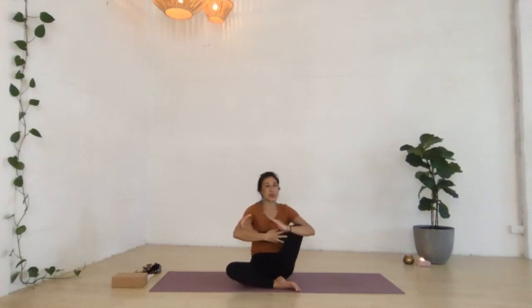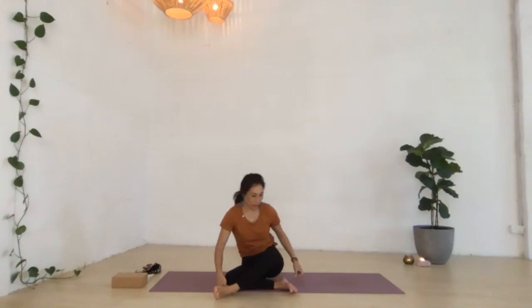This helps to balance that kind of strong, erratic wind quality of vata. And then gently place that right foot down in front of the left calf. So you're coming into quite a wide cross-legged position.